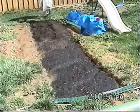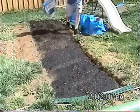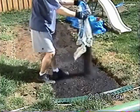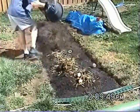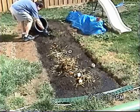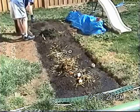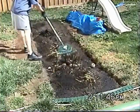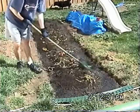I had used some of this organic compost in my bed already, along with obviously bags and bags of soil. So I added a few more bags of compost, and then I added my own compost that I'd been working on. It wasn't quite done, but I plan on using this bed for a few years, so that will give this compost time to compost more. I took some of the heart of the compost out and put it back in the barrel. Took some big twig that obviously wasn't composted yet, killed a snail, and started raking it into the mix.